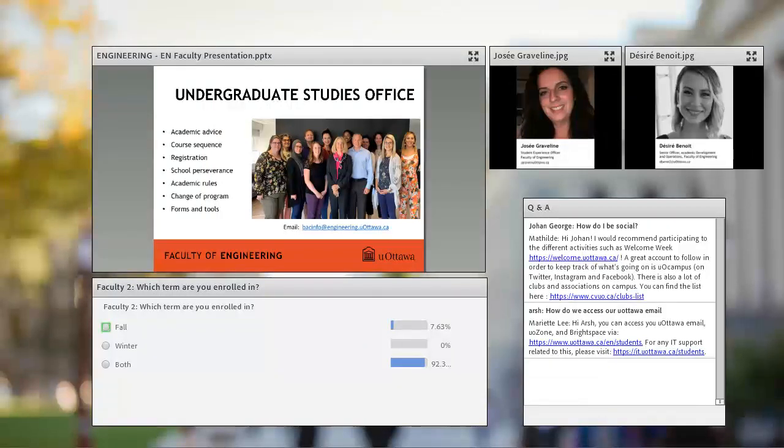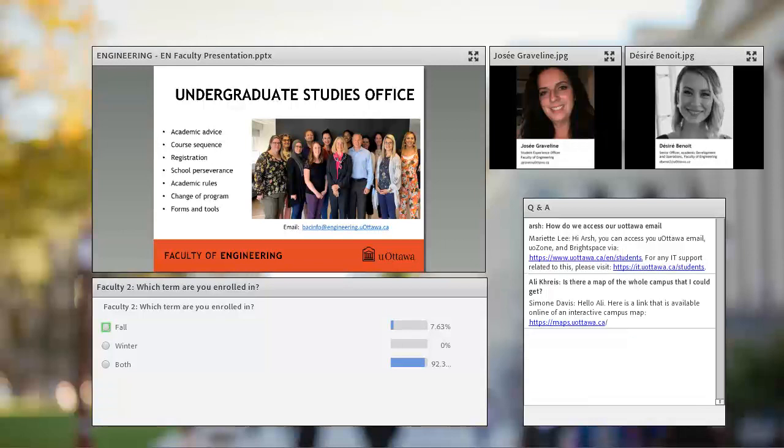The undergraduate office. If you have any changes to make to your program, you are encouraged to contact the undergraduate office. A senior officer and/or academic advisor will be happy to inform you. You can reach us by email. Be concise and detailed when requesting information or an appointment. For example, if you need an appointment, let us know your availability.